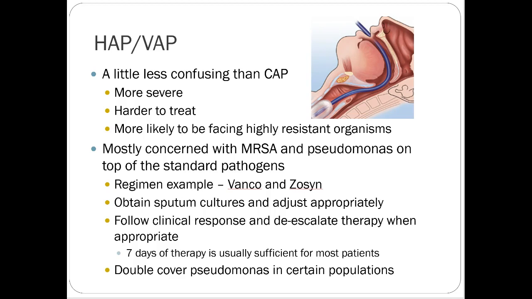That basically, it's pretty straightforward. Usually you're looking at hospital bugs, which are going to be, again, those Pseudomonas, MRSA type guys, and you're going to treat it broad spectrum. So if somebody gets a pneumonia on a ventilator, vancomycin right away, or some equivalent to that group. Same thing with hospital-acquired pneumonia.